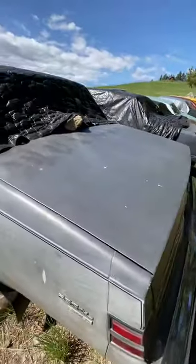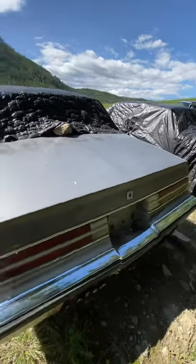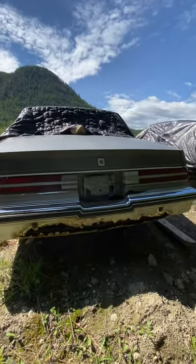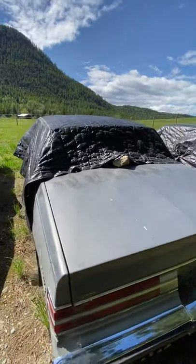85 Regal Limited, two-tone gray. It's got the great weight reduction bumper option. Good set of taillights. Good parts car. The interior on this is a nice gray.